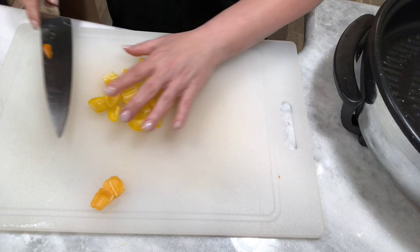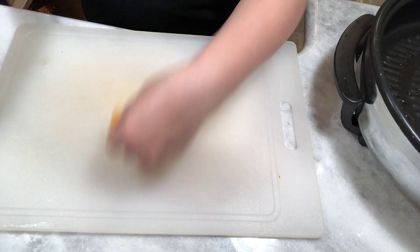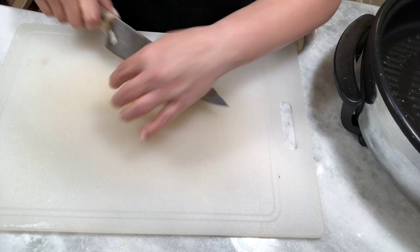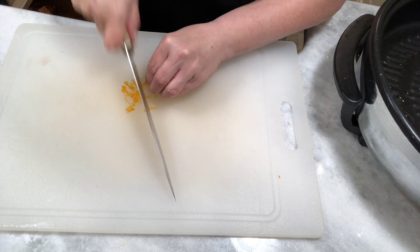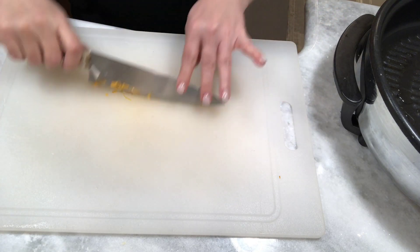They're not always available and sometimes when they are they're super expensive, so watch for them to go on sale. Sometimes you can get them in a bag — an orange, a red, and a yellow for like three or four dollars, and that's a good buy. These two pieces here are habanero. We like a little heat. My dad never liked heat so my mom didn't put a lot of spice in our food growing up, but as I got older I really learned to appreciate flavorful heat, and habanero has beautiful flavorful heat.